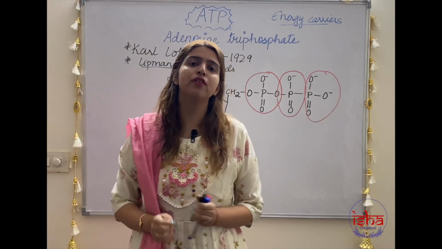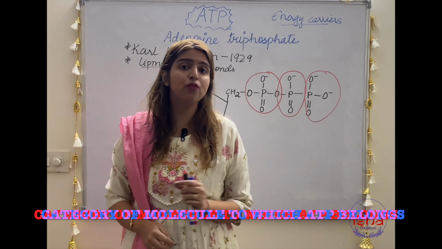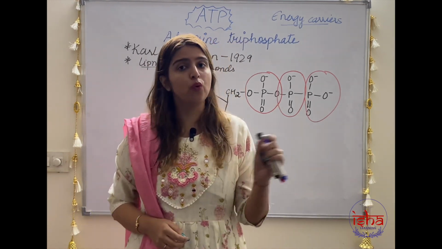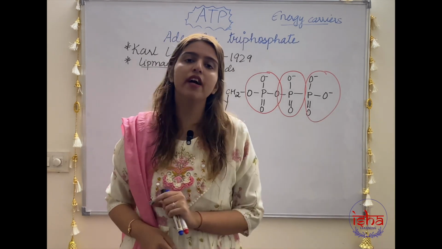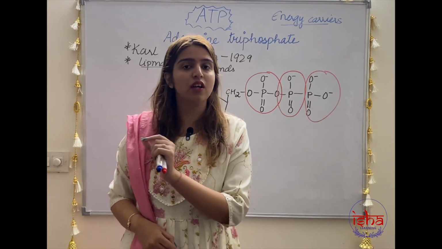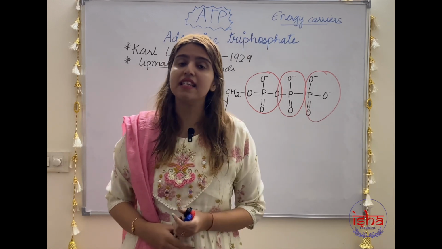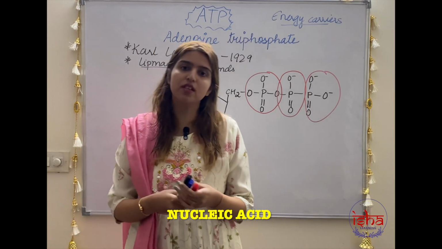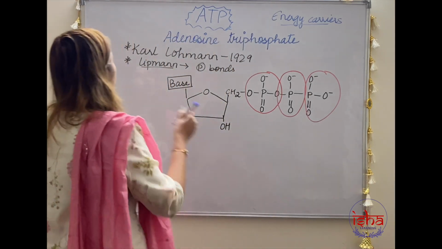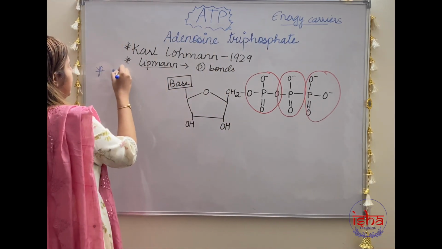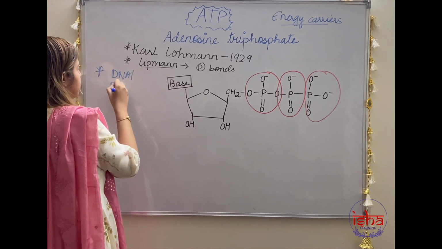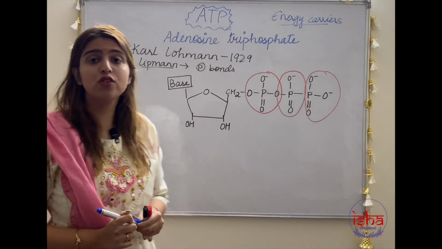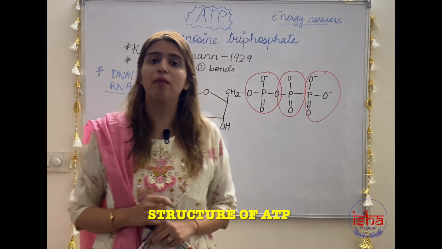Now let's talk about which category of molecule this ATP belongs to. Is it a protein? Is it a carbohydrate? Is it a fat? Or is it a nucleic acid? Well, it is a nucleic acid. You'd be surprised to know that it falls in the category of DNA and RNA. This is very clear from the structure of ATP that we're going to examine now.